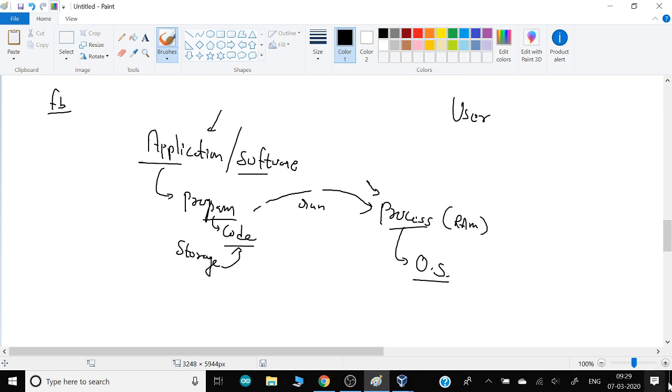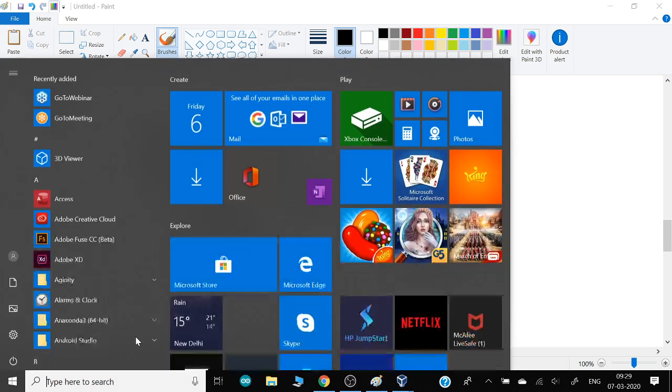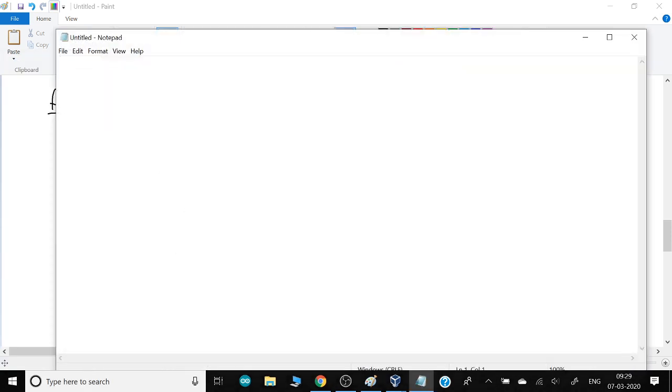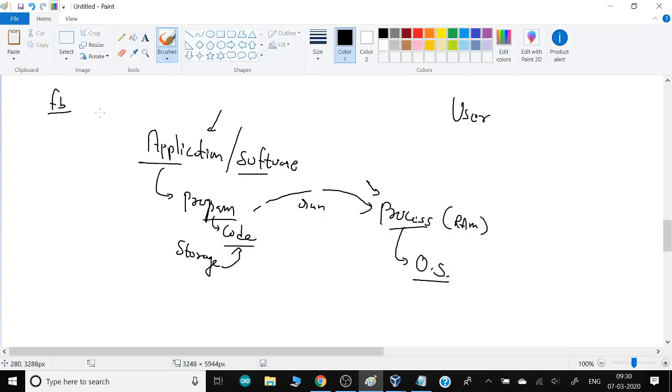For example, right now, this is my program called Notepad. As I hit enter, it becomes a process, and this process is running. That's the reason I can interact. Without running, I can't interact, it's impossible, right? And I'm the user, but I'm interacting with the process, and the process is running on top of my operating system. If you go for an embedded system also, they have some internal firmware level of basic operating system. So everywhere you go, you have some kind of small or tiny operating system. It might be in the embedded device also, right?